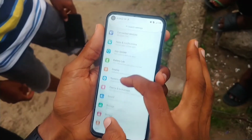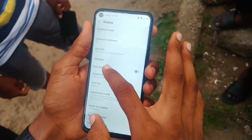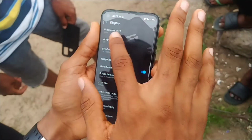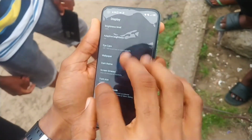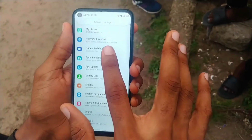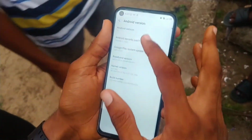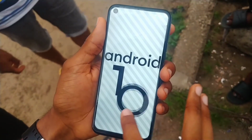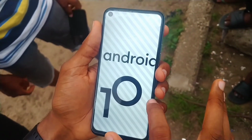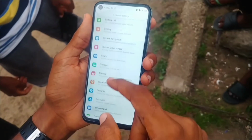Aside from that, you do get a skin which is close to stock Android with a neat settings menu which is easy to access and navigate. You do also get dark mode on it. Sure, you all are familiar with that. There's no point wasting my time on that. The Camon 15 also gets its own HiOS skin which is decent, and you also get Android 10 on it, though I doubt you will get the Android 11 update, as Tecno does fall behind in software updates, or any updates as a matter of fact.